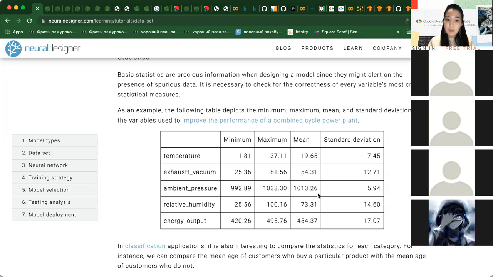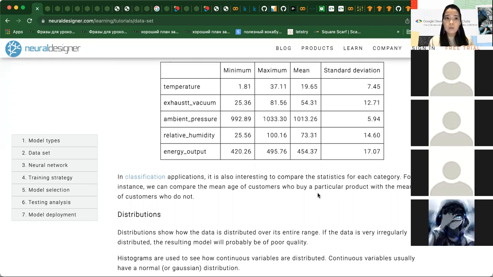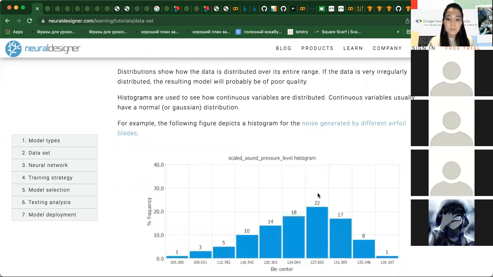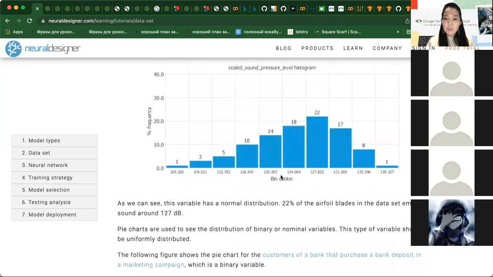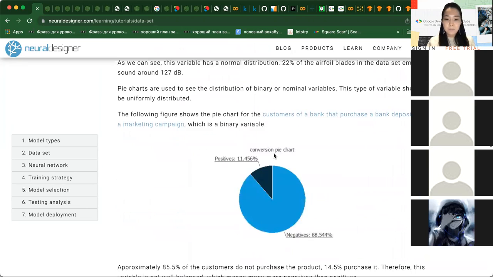Do you understand it? So this is what we can do to just see the range of our data and how distributed, how normally it is distributed. For example, we can plot this diagram and see, okay, if it's a right or left skewed diagram. Based on this, we can do some other statistical analysis.